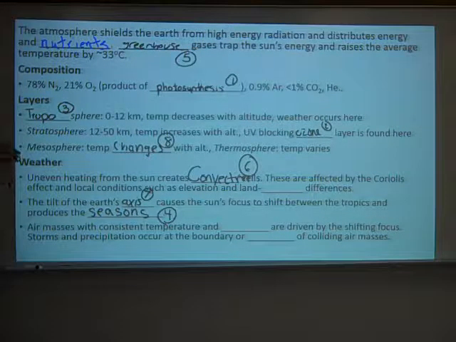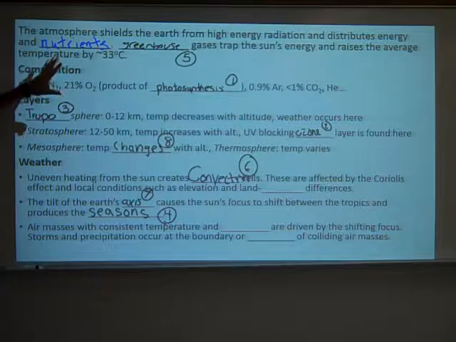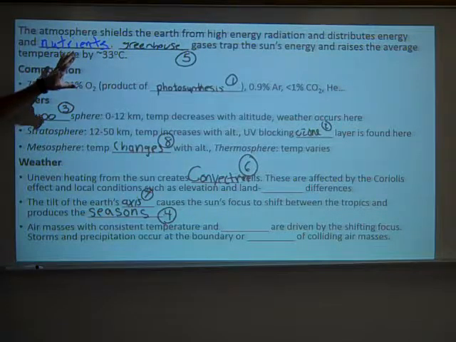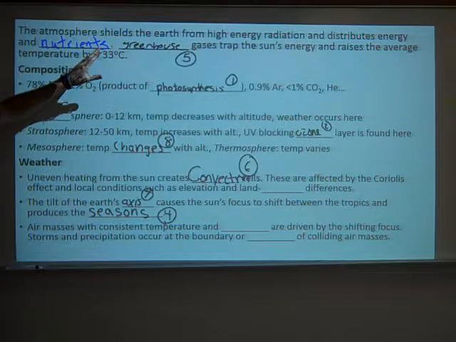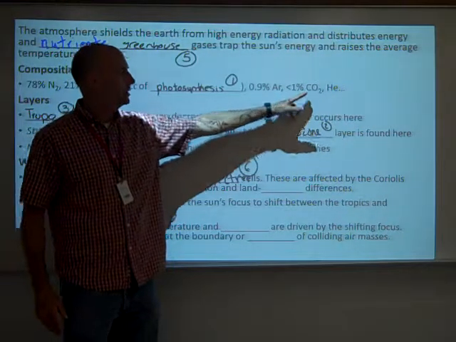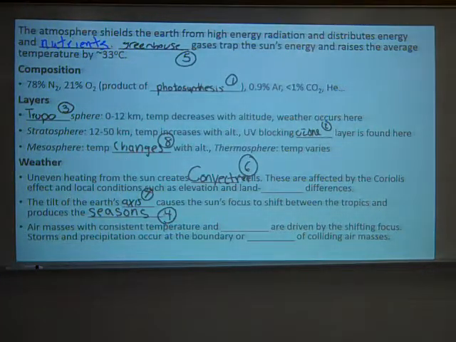Another property of the atmosphere comes from one of those much smaller components of the atmosphere, but one that still serves a very vital function: we have certain greenhouse gases like CO2 in the atmosphere, and these gases basically trap the sun's energy. In other words, the sunlight hits the earth and reflects back off. Some of it is absorbed, of course, and without these gases, that energy would just be reflected back out into space. But greenhouse gases do capture some of that and keep it trapped here on Earth.